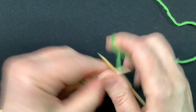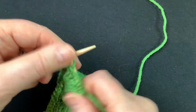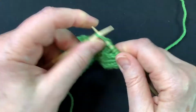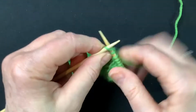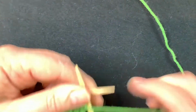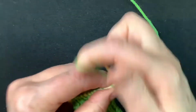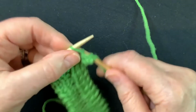And then on this return row, when you get there, that was my knit one, this was my purl one, and then we do a yarn over, purl one, knit one. I will show you those 4 rows again because they're very quick, and I want you to see how easy that is to do.